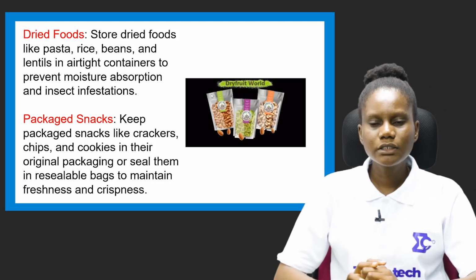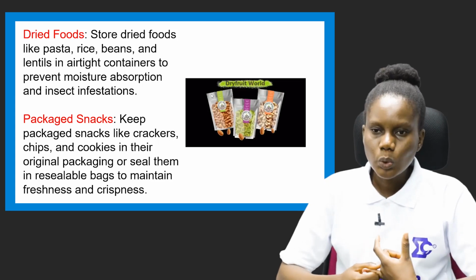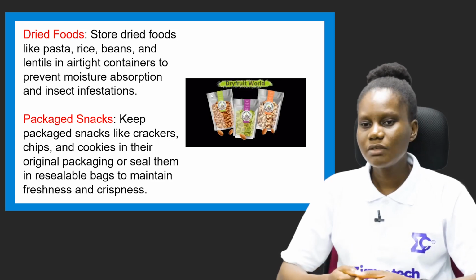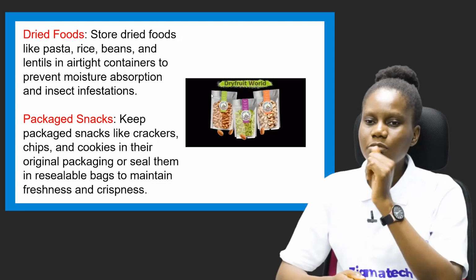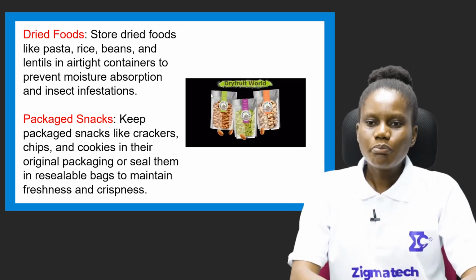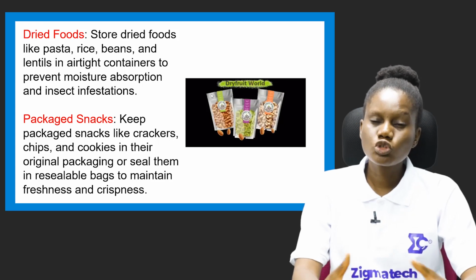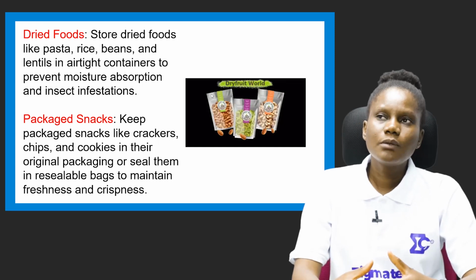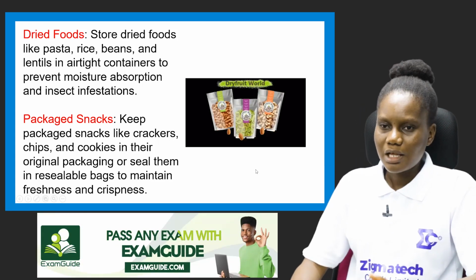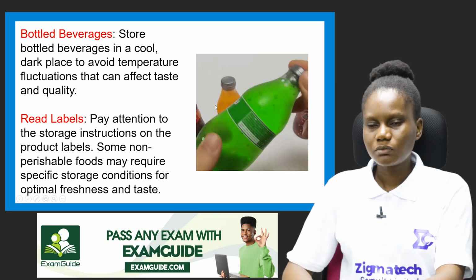The next is packaged snacks. Keep packaged snacks like crackers, chips, and cookies in their original packaging, or seal them in resealable bags to maintain freshness and crispness. For example, maybe your chips you've already taken out of it, reseal it again to give it a longer shelf life. Package your snacks properly.